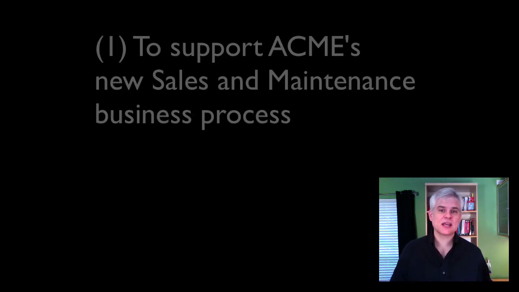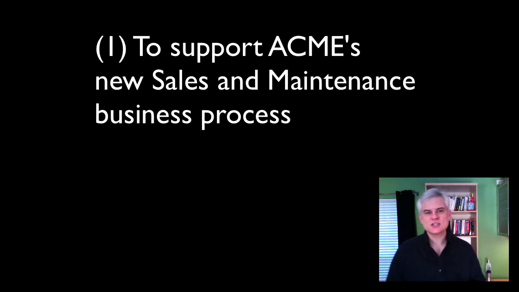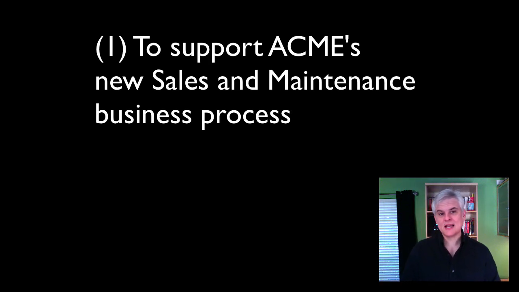All right, so first of all, the first goal was to support Acme's new sales and maintenance business process. This suggests that the core of the system is the problem domain, locating the parts and creating an order and all the business rules around that. As I said in the previous lesson, we're going to have to flesh out those business rules around the business processes in a series of user stories, which we'll talk about in the next lesson. However, we did identify the fact that there may be a lot of business rules related to who can create an order, how we find parts, reorder levels, and things of that nature. What was clear to me was that getting those rules right will ultimately spell the success or the failure of the project. So how does this impact our architectural decisions?